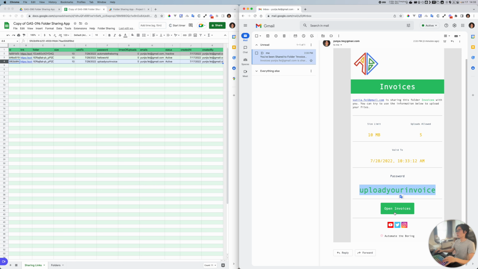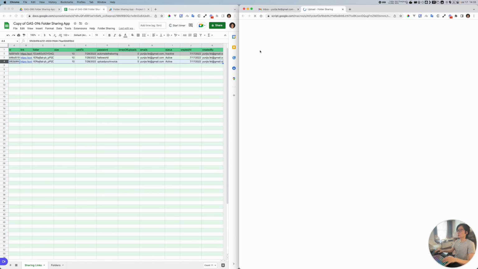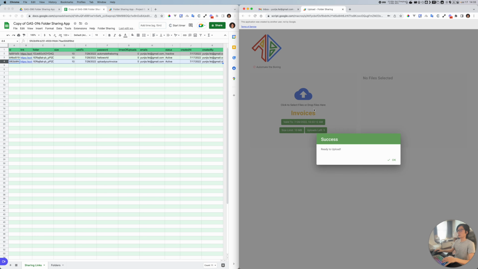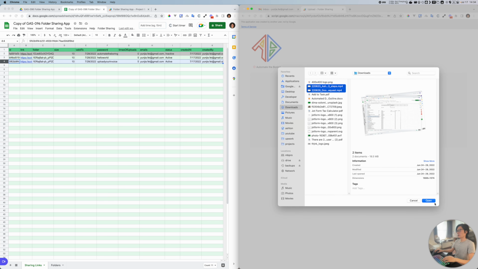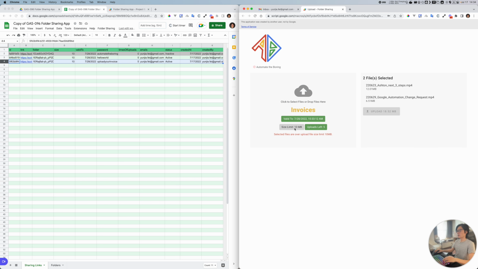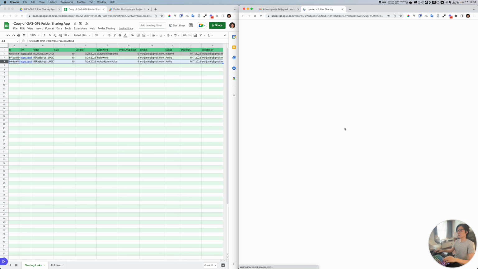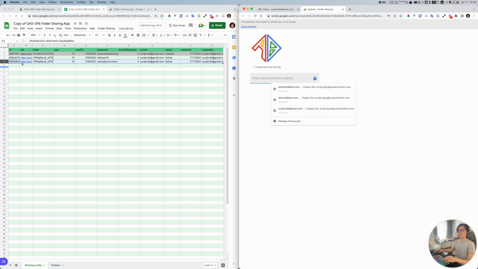Let's copy the password and open the invoices. This time we should see this kind of interface to enter the password. We just copy it and try to log in. And you see here, invoices is the folder name, valid to, size limit, and how many times left. If I upload some files which are over the size limit, you will see here it is disabled for uploading because it's over the size limit. I think there is a bug here, so right now I cannot do anything, but we need to refresh the page because I disabled the uploads. In this case you need to refresh the page to solve the problem, and then do the upload again.